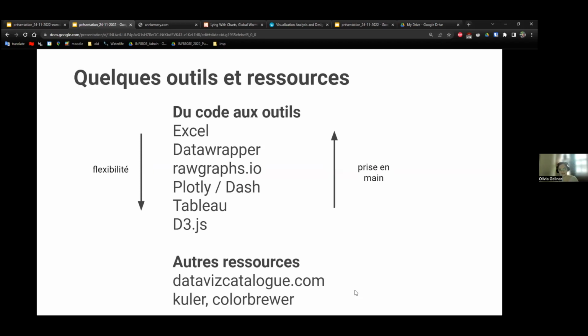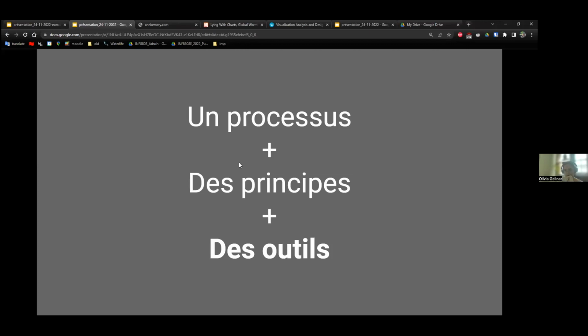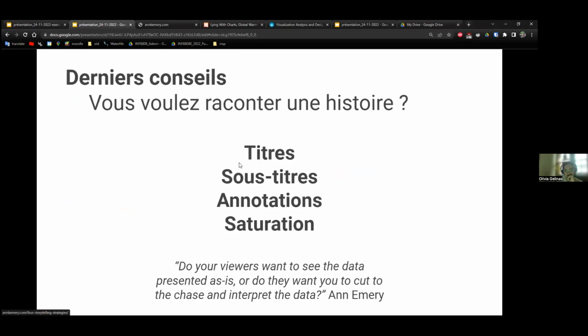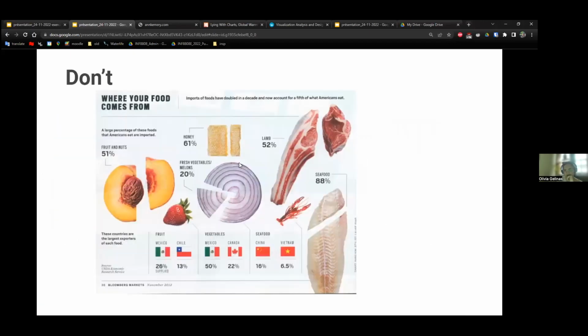And finally, I'm not going to talk about this with too many details. It's not really the topic of the presentation, but here is a small list of tools that are used in the industry and data use. That's something that people often consult, and it's done according to the activity and according to their level of implementation. So here's a few resources for you. And that's basically my presentation.